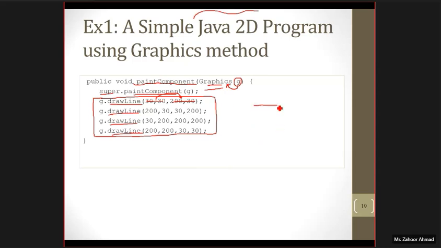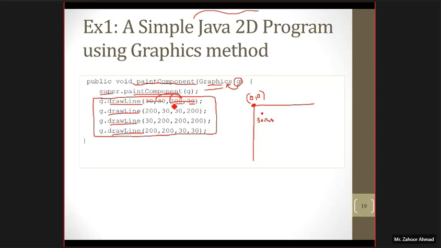Have a look here. This is your device space. In device space, this will be the origin of the coordinates, that means 0, 0. Now if it is 30, 30, towards x you will move, for example, 30, it is here, and then you will come 30, for example here. This is now 30, 30. So where are we going now? From 30, 30 we are going to 230.